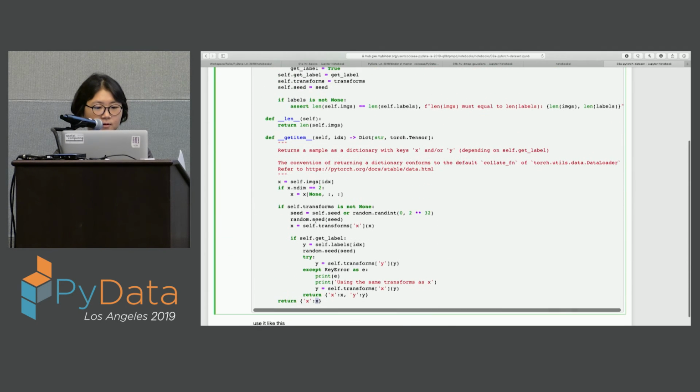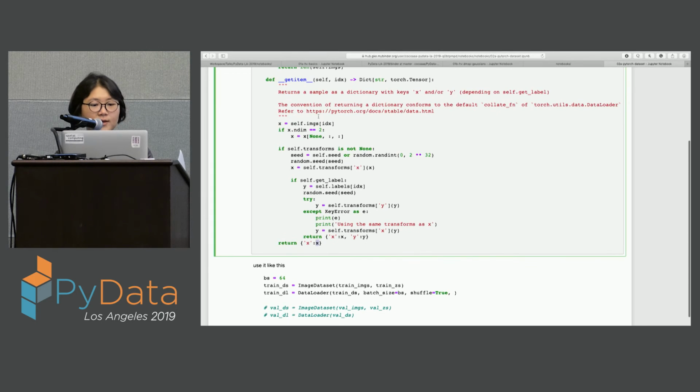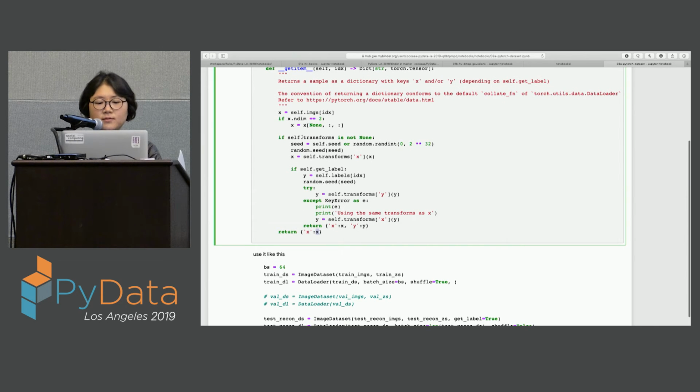So in the get item function, if it's a two-dimensional image, I always want to give the three-dimensional image because that's what the PyTorch modules, like convolutional modules, are expecting. And if I define any transforms, I apply it before I return the X image. And that's the same for the X as well as for the Y.